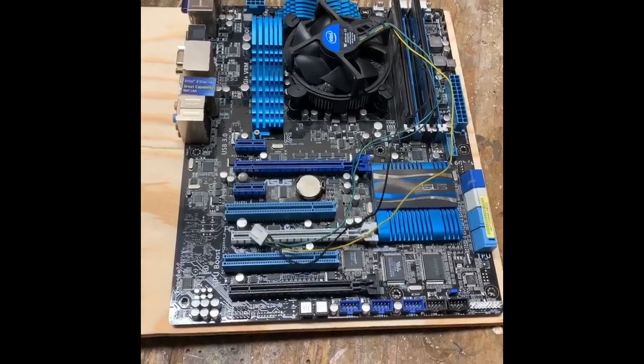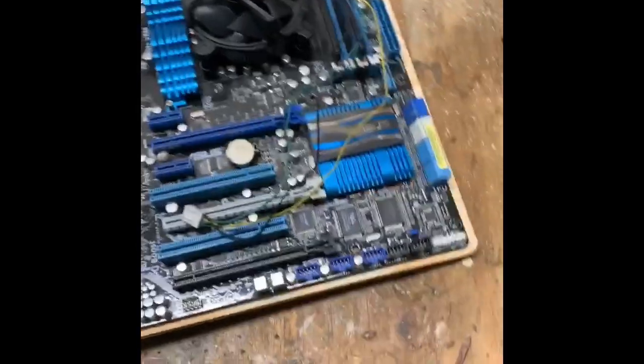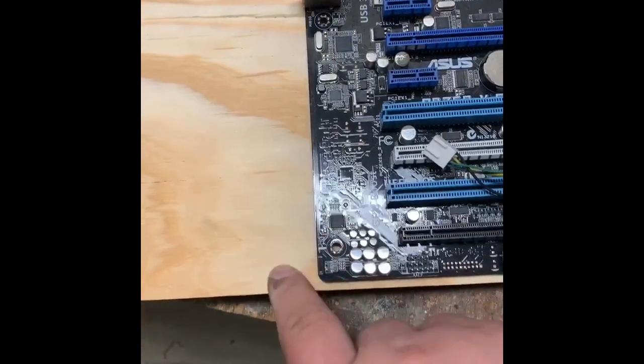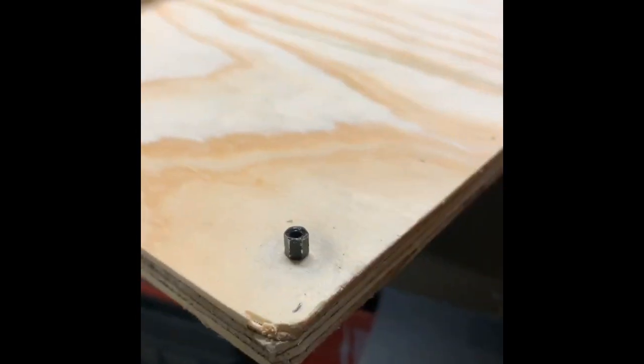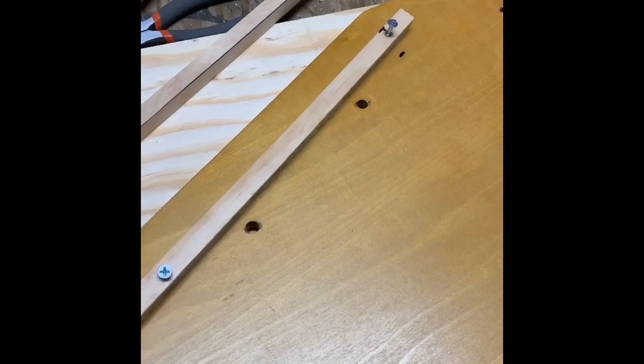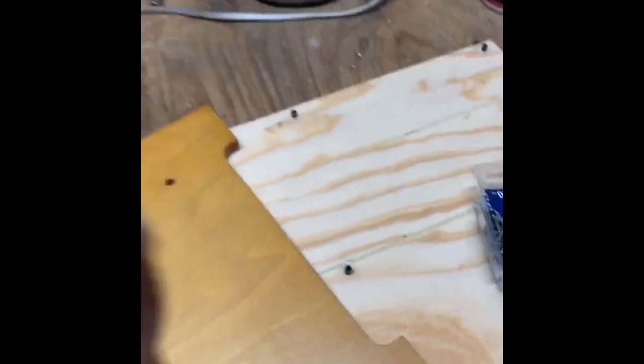So here's the brains of the operation. We have to measure that and make the holes, and then place the standoffs in the wood. One of these took 10 minutes. Now we are making the rails for the monitor to sit on. So that's cool. Oh, update: I finished all those.